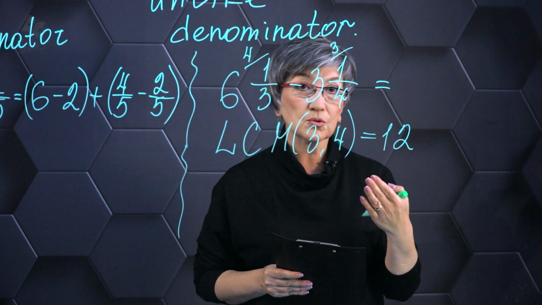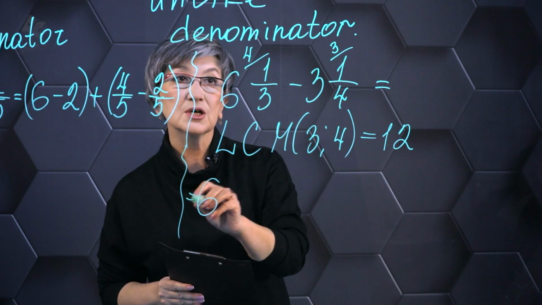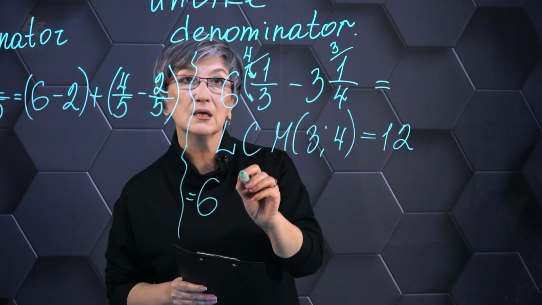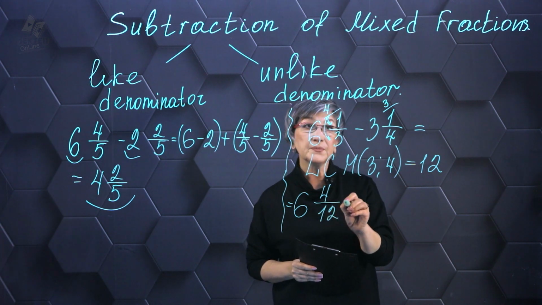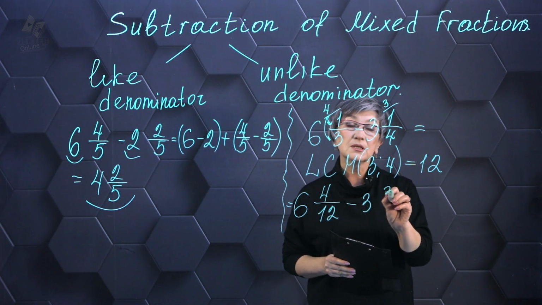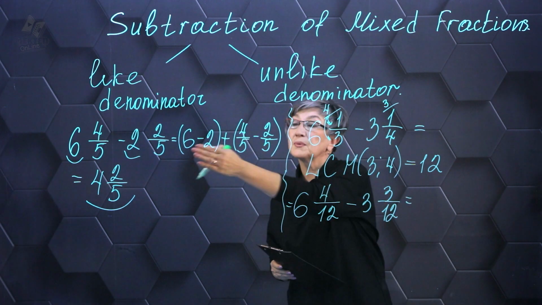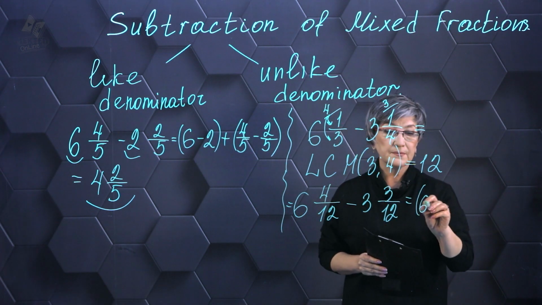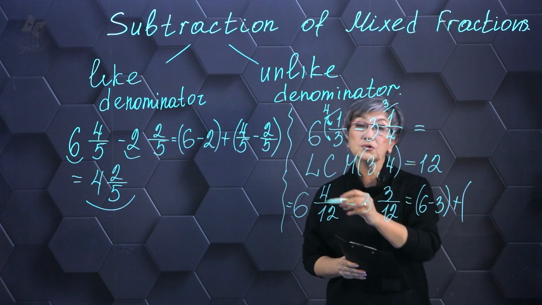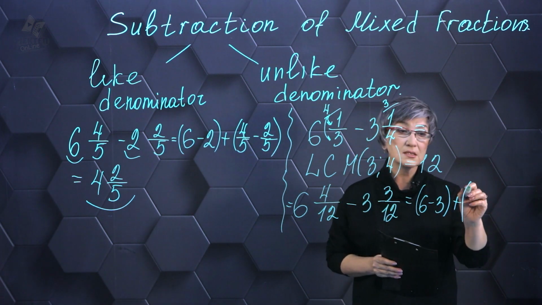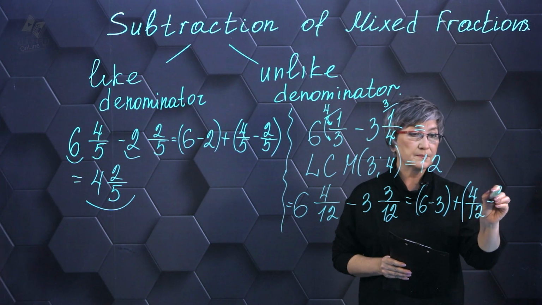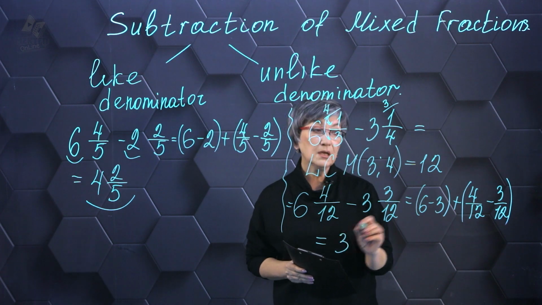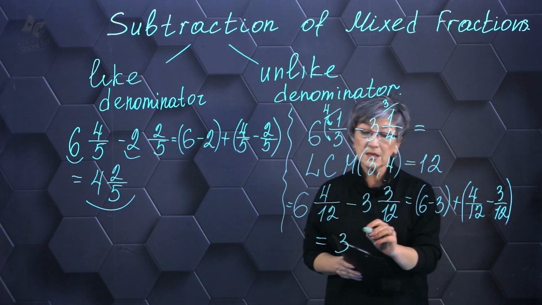After obtaining the common denominator, we have 6 whole numbers. To achieve this, we multiply 4 by 1 to get 4/12, minus 3 whole numbers and 3/12, where the same process applies. Now, we have an example that we can solve. I subtract 3 from 6, 6 minus 3. And now I work with the fractional part. 4/12 minus 3/12. As a result, 6 minus 3 is 3, and 4/12 minus 3/12 gives 1/12.